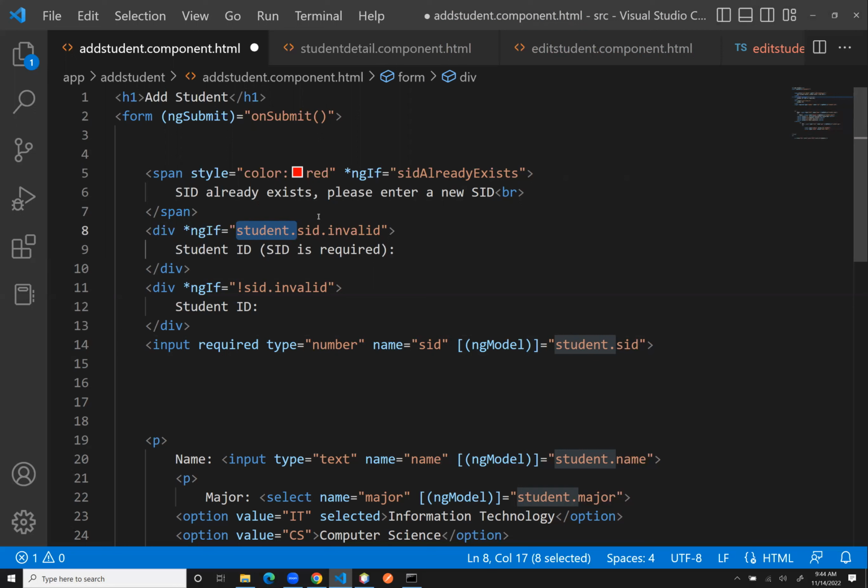Something weird that I'm missing. All right. Type number required and name is SID. All right. There's a lot of text here. Give me a second. Ah, okay. Screwed this up. Yep.